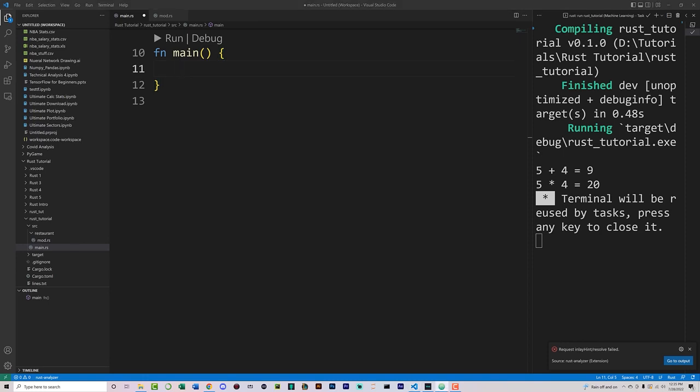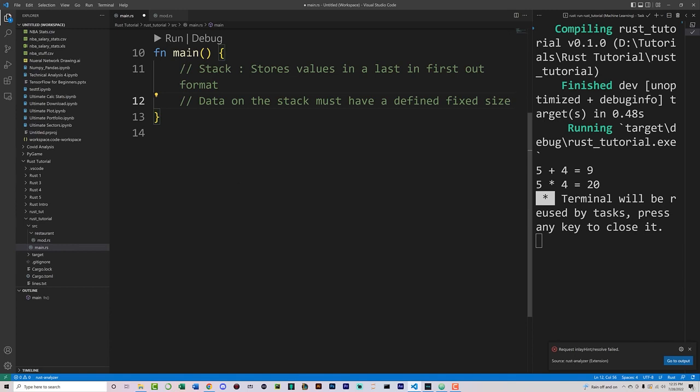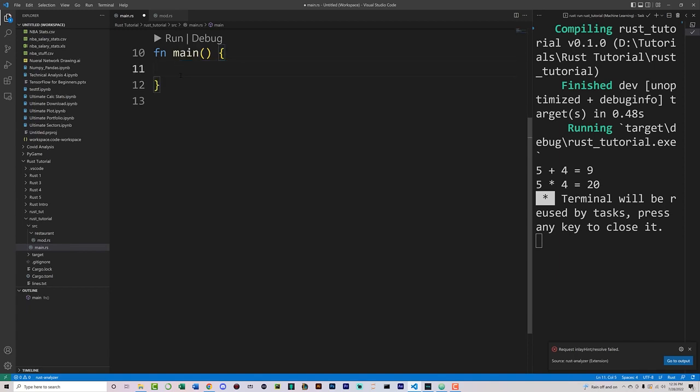If you do not remember, which is definitely okay, a stack stores values in a last in, first out format. Think of it like plates that you would stack. If you needed a new plate, you wouldn't pull it out from the bottom and crush all the other plates. No, you just take a plate off the top. That's exactly how the stack works. Then you have your heap, and whenever you put data on the heap, you request a certain amount of space, and the operating system finds that amount of space somewhere in memory and allows you to store that information.